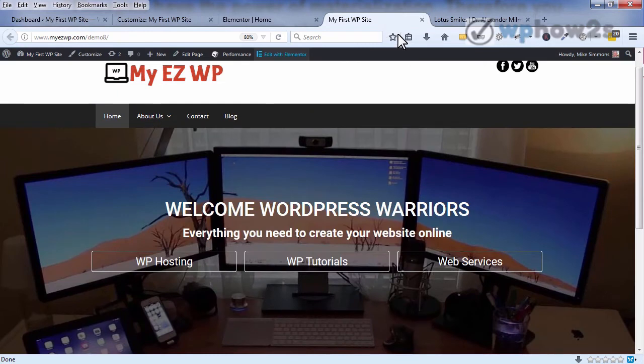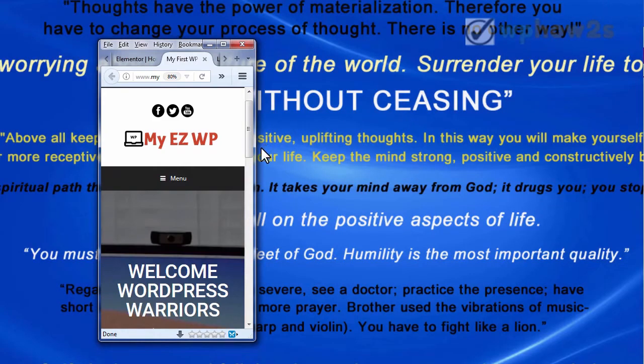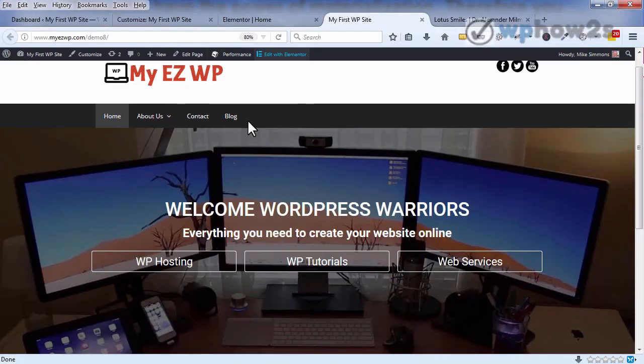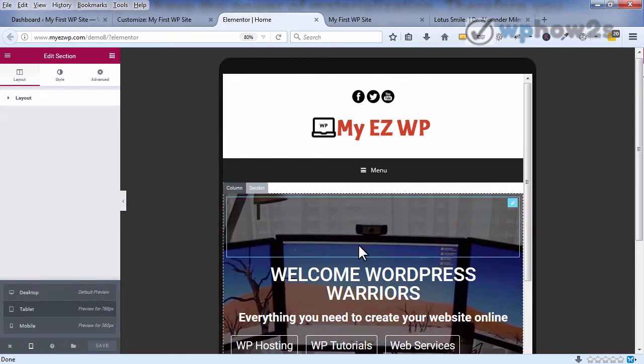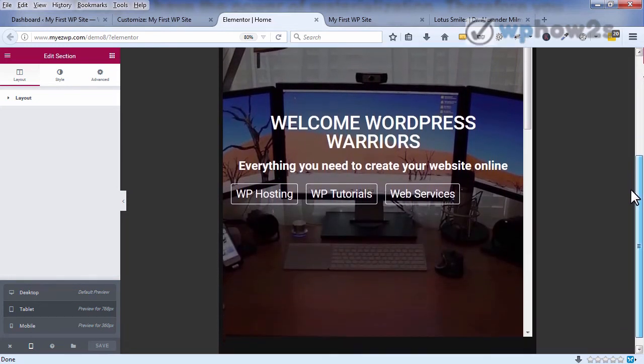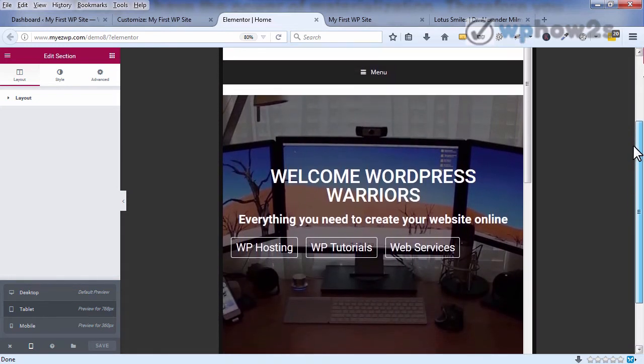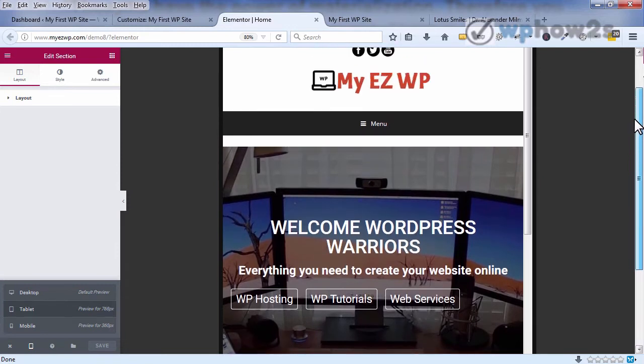Another thing I like to do is actually just kind of shrink down the browser. So sometimes it has a little bit different look to it. But you notice right here, the first thing I notice when we have our mobile phone previews, there's a lot of space up here at the top, which we don't need. And we're going to get rid of that real easily. So click on tablet. There's actually a lot of space right here too that we don't need, but it doesn't look too bad because the whole image is showing. So on a tablet, it's probably not that big a deal.